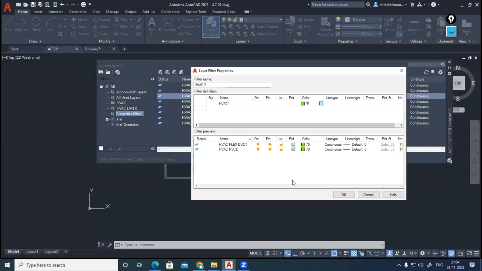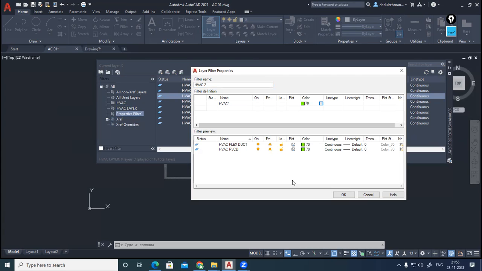Sometimes when you are doing your surveys, as per the company, we might be having a color number. The company will say, because when companies are producing shop drawings, the drawing should have uniformity, right? Your duct should have one color, chilled water pipe should have one color, cable tray should have one color. So xref should be on what color number? 253. Like that, for each and every service, your company will provide the color number. Accordingly, you have to do it.